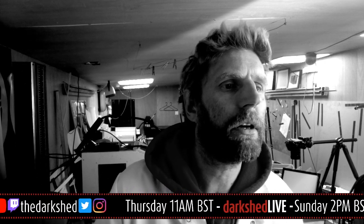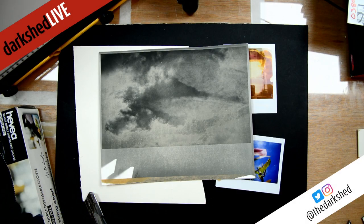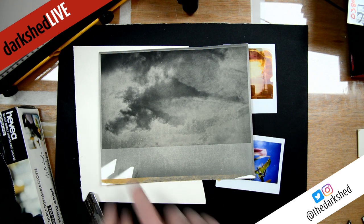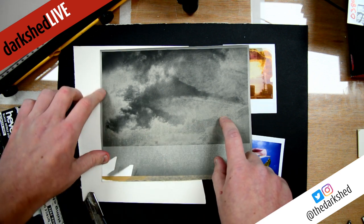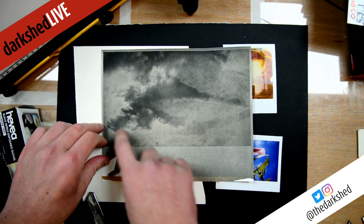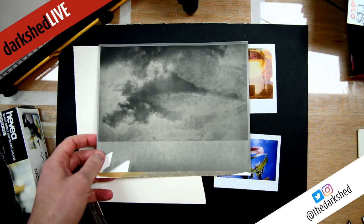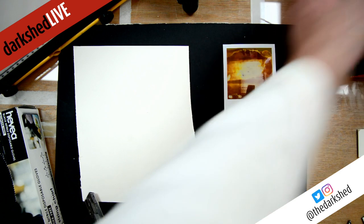And yeah, I got that result, which I was quite pleased with actually, with regards to the solarization. So these areas here are the highlight areas, and getting that nice classic line around the edge, which is the first time I actually really got to that point. And really, really pleased with that.